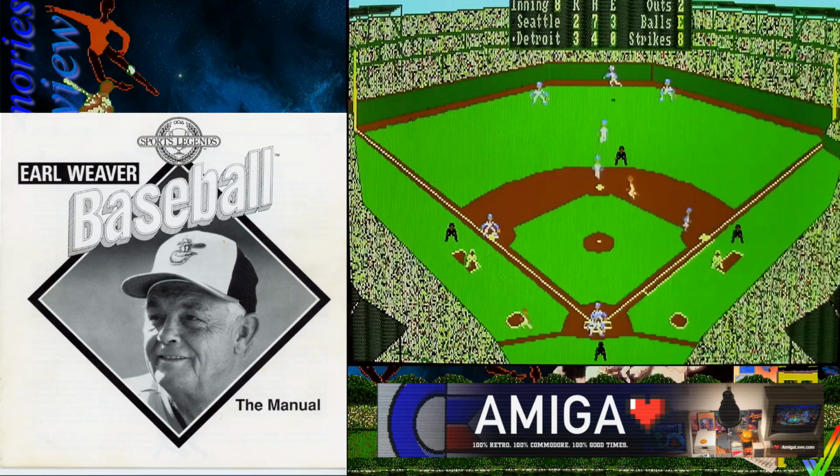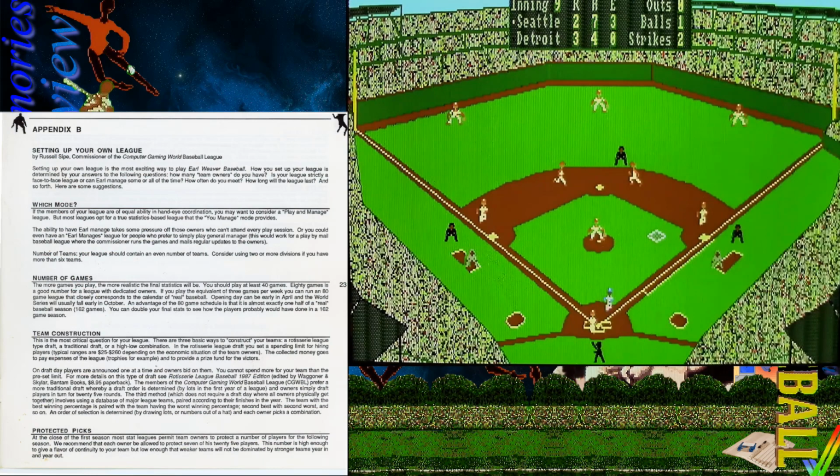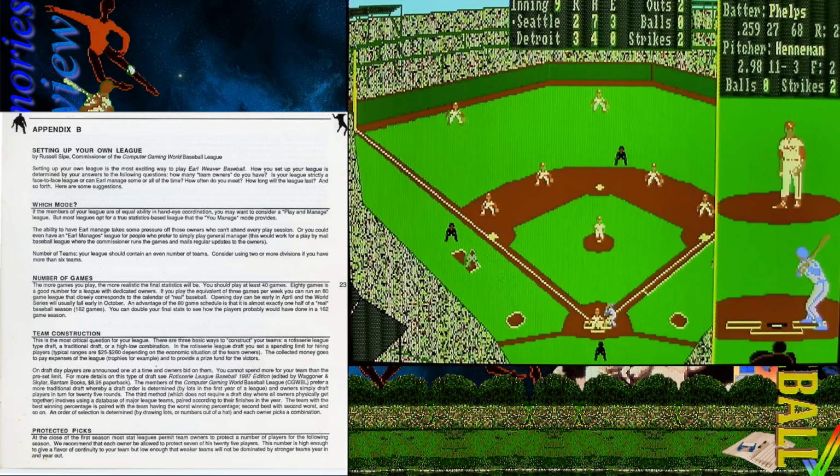Setting up your own league by Russell Sipe, commissioner of the Computer Gaming World Baseball League. A little bit of a conflict of interest to have one of the magazines that will be reviewing you in your actual manual. Setting up your own league is the most exciting way to play Earl Weaver Baseball. How you set up your league is determined by your answers to the following questions.